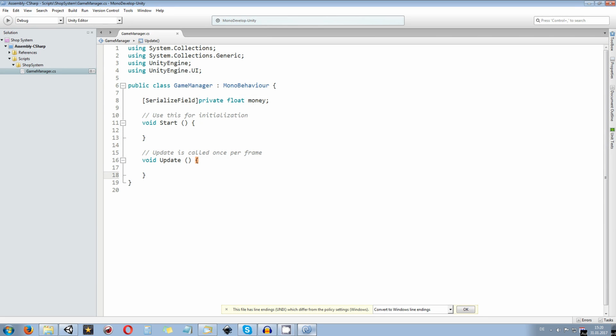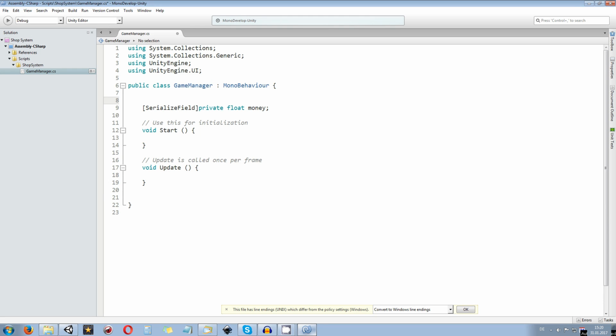To make it accessible, we have a lot of options once again. Since it's serializable, we are able to serialize this later on, even if it is private. So we create some small functions in here, and we also want to make sure that this particular game object is going to be a persistent or static object. That means we are able to access this script from any point in the scene. So it's going to be a public static.